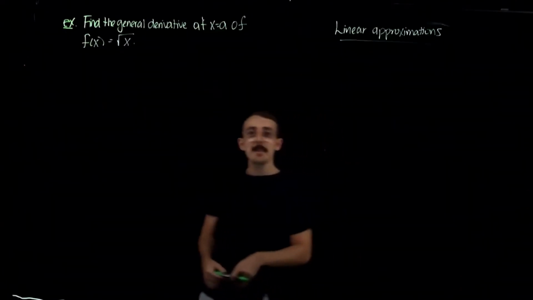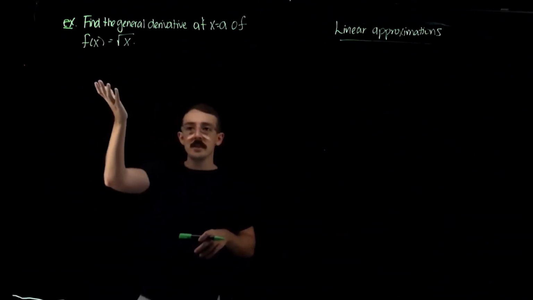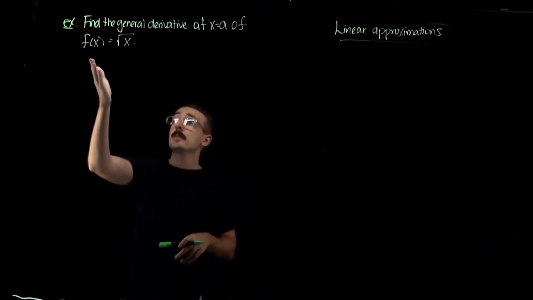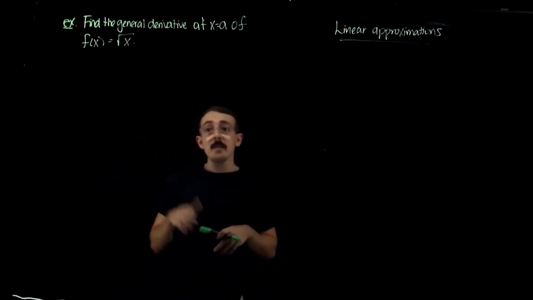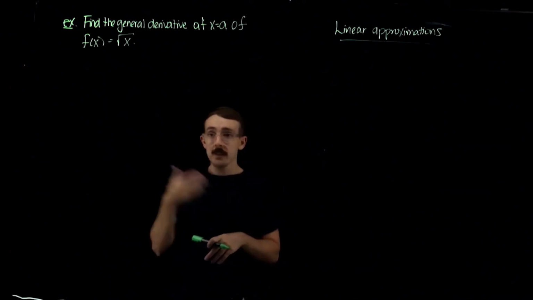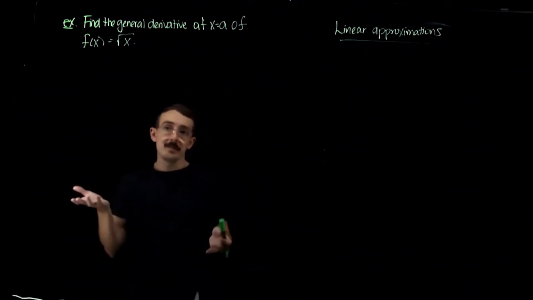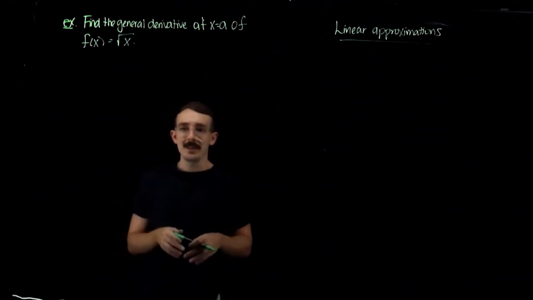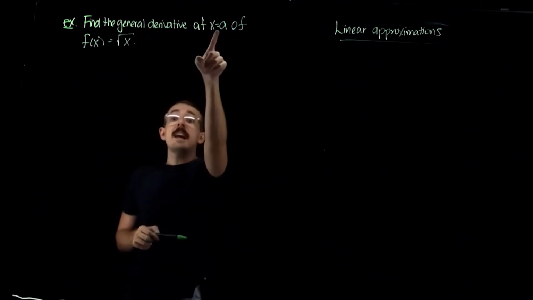Welcome back to this last part. I'm going to do one more example where I compute the derivative of a function. This time, I'm going to compute the derivative of radical x using the definition. I'm going to use definition 1 because personally, I'm more comfortable doing it that way. You can also try definition 2 and check and see if you get the same answer I do. You should.